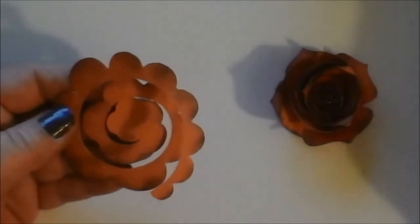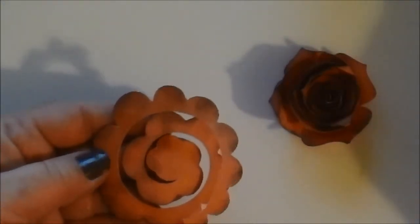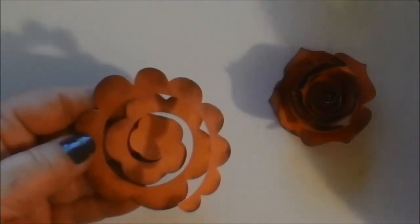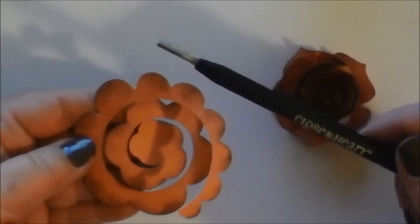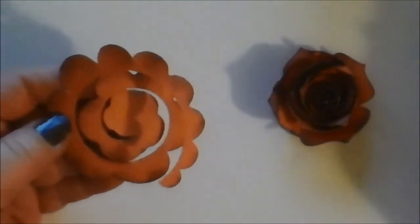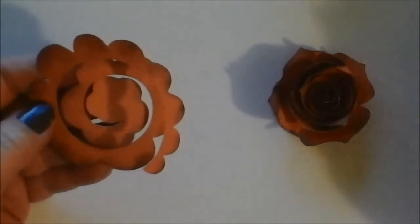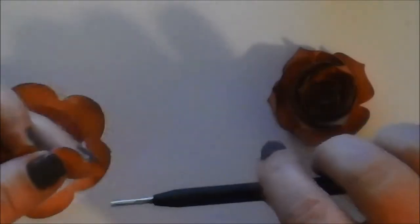the Artiste cartridge, and this one's off the Philosophy cartridge. I believe the Artiste cartridge also has some of these flowers on it. I'm also going to use this nifty little quilling tool from Close to My Heart that you can buy. It's in the back of the catalog with all the tools. It's called a quilling tool. You absolutely do not have to use one of these. I just wanted to give it a shot and see how it worked.